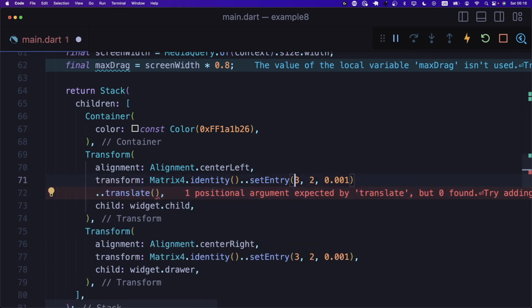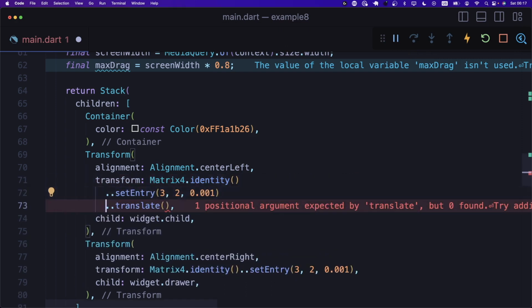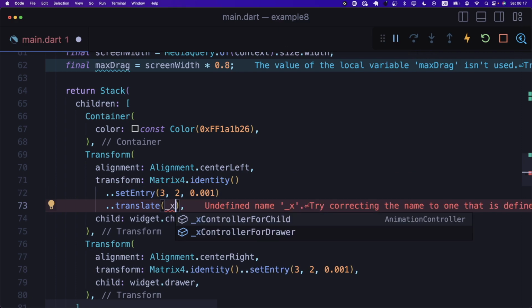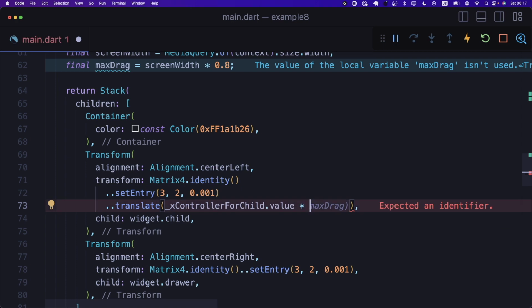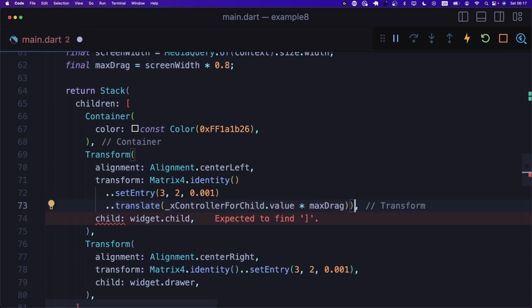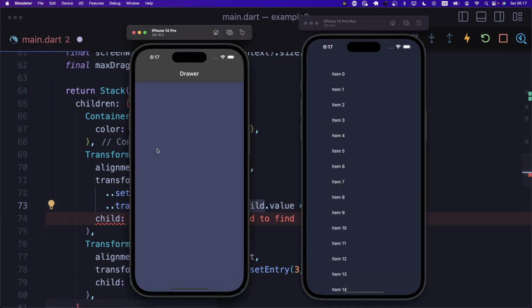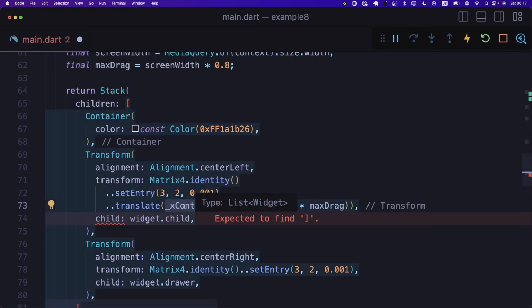I'm going to format it a little bit by hand so it's cleaner. Let's say that we take the X controller for child, we take its value, and then we multiply that by max drag. So we translate this component to the right as you're moving your finger on the screen. And we're going to change the value of this X controller for child and X controller for drawer soon using a gesture detector. But don't worry about that for now.